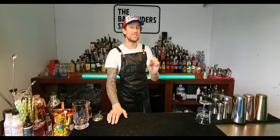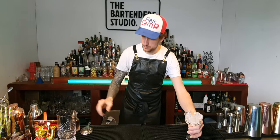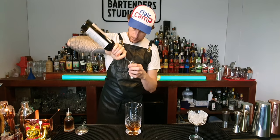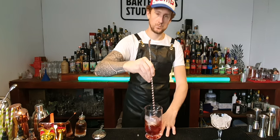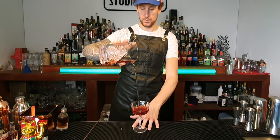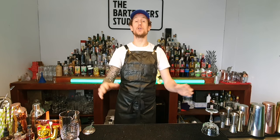So I'm gonna show you the small routine to begin with, and I'm gonna show you how to do the move on these. Some of you that watch the channel may have seen some of those moves before. For those that are new here, I think you're gonna be able to pick up a lot of these moves pretty quickly. Start off with the glass.